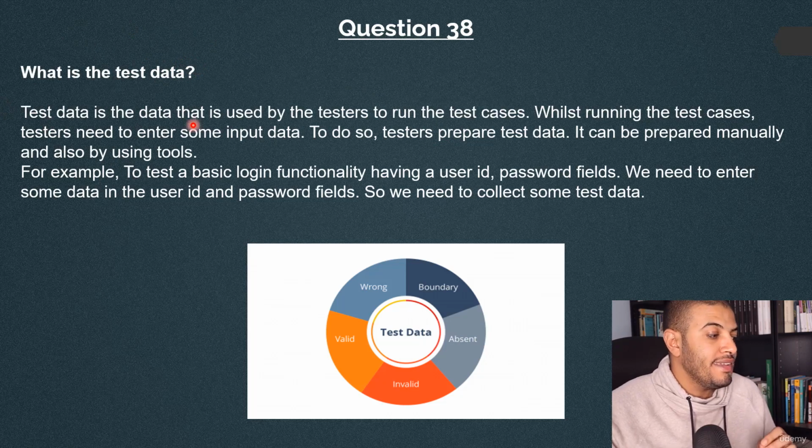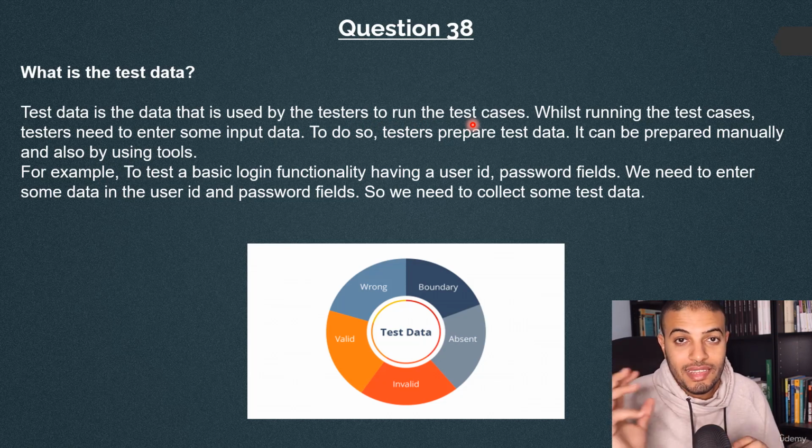The next question says, what is the test data? So the test data is the data that is used by the testers to run the test cases. For example, if we are executing a test case to log in with a valid username, so this valid username or this valid email is considered as test data. Also, for example, if I'm using a dummy credit card information in order to test a functionality, so this dummy information is also called test data.